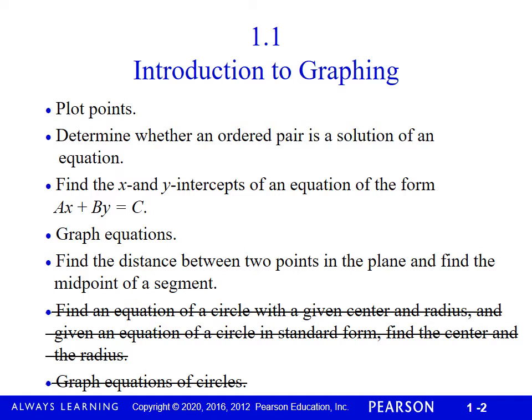We're going to learn how to plot points on a graph. We're going to identify what an ordered pair is and figure out if it is a solution to an equation. We're going to learn how to find the x and y intercepts of an equation on a graph. We're going to learn how to graph equations. And we're also going to learn how to find the distance between 2 points using the Pythagorean theorem. And we're also going to find the midpoint of a segment, or the midpoint distance between any 2 points.